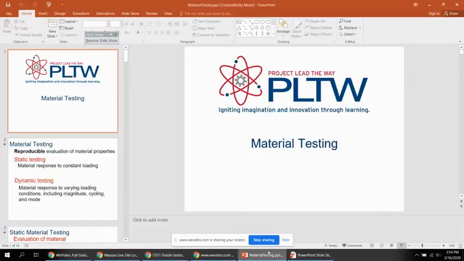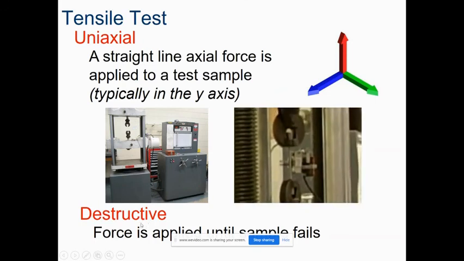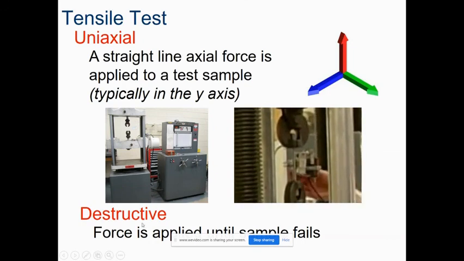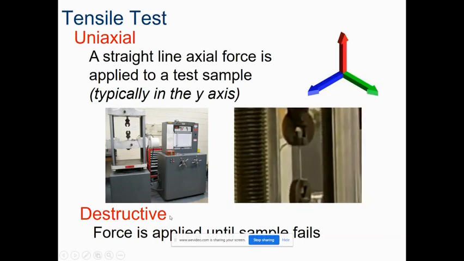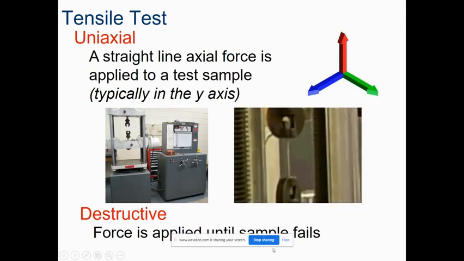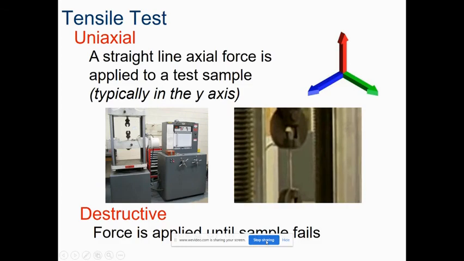I'm going to go back to our slideshow here a little bit. The idea with this tensile test is that we are creating a test that tests it to the point of failure. That's the whole point of this type of test. More to be continued in part number 2.